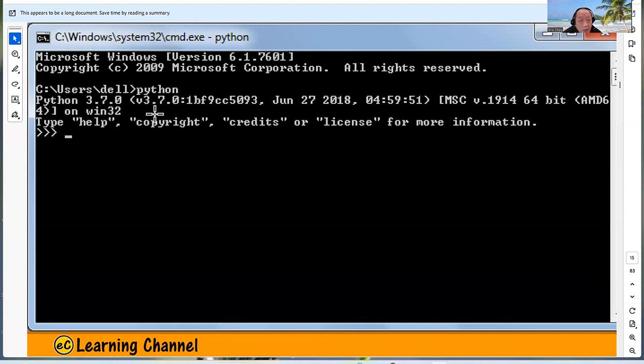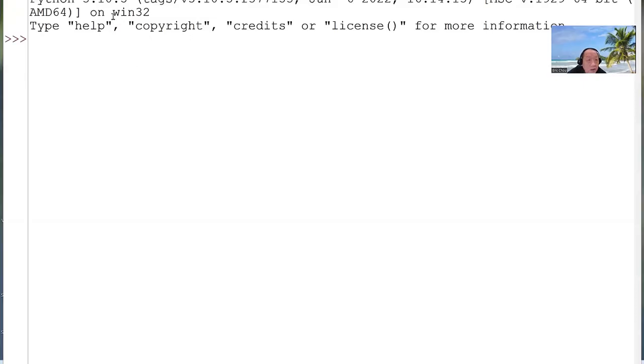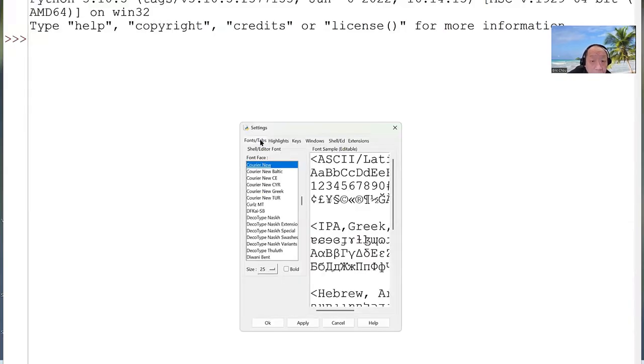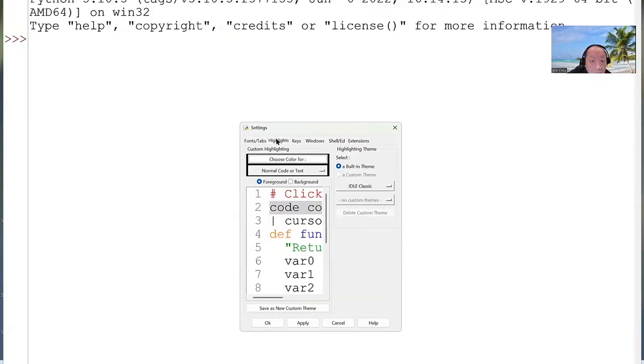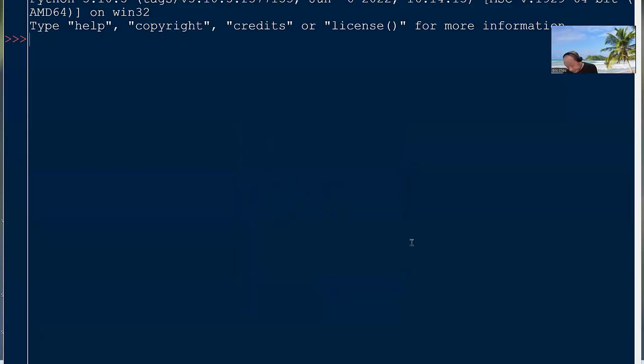Okay, we already showed you IDLE. IDLE is white. Basically, in IDLE you can also change the color. Okay, let's bring up IDLE again. You don't like the white one? You can do Options, Configure IDLE, then Window, let me see, Highlights. Okay, right here there's IDLE Classic. You can choose IDLE Dark, and it will change to a dark color. Is that okay? Yeah. So if you don't like white, you can change it to a dark color.